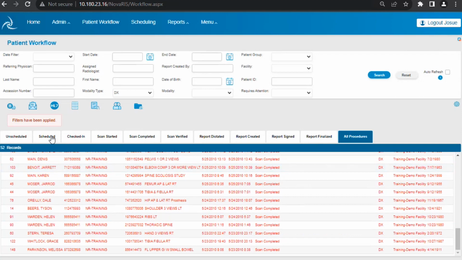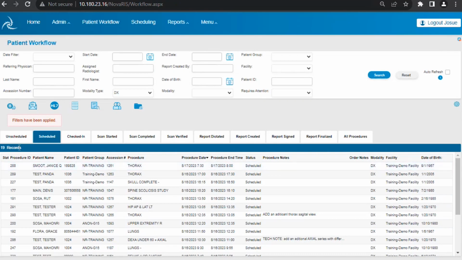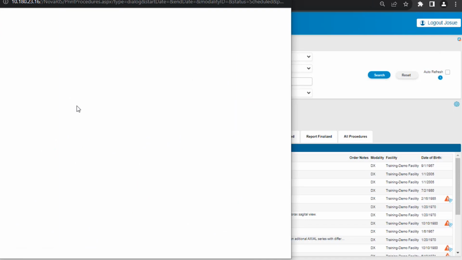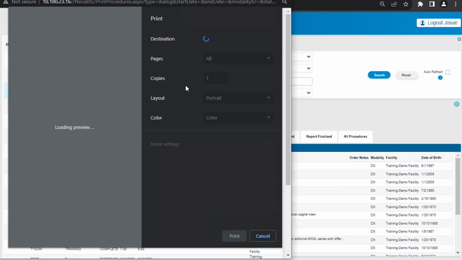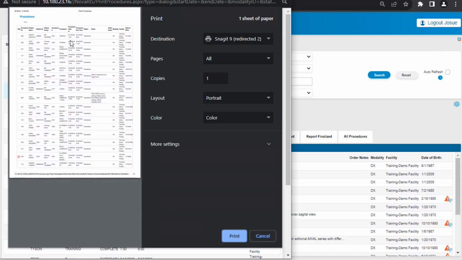And as you can see right now, I'm going to go into my schedule, and you can see I have 19 procedures scheduled for this one. Everything is from yesterday and one is for tomorrow. So once you have this, you can go into this bulk icons toolbar, and you can see that one of them is to create modality requisitions. And this is the only one that says just a printable version of this list. So if you click in here, it will take a couple of seconds. And you can see that it is going to create a printable version of exactly this list that I have.